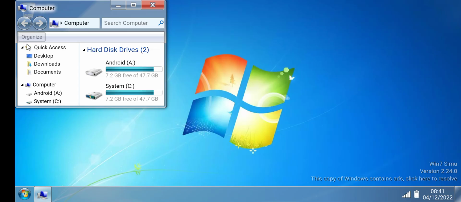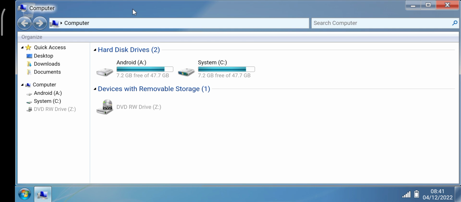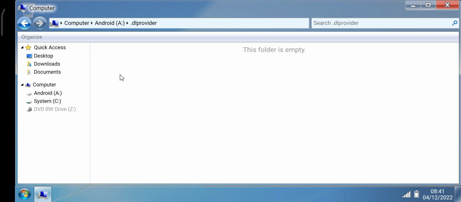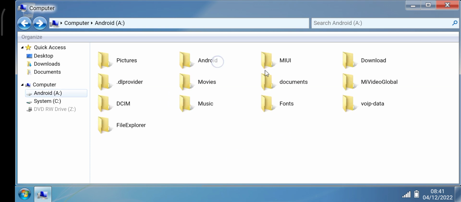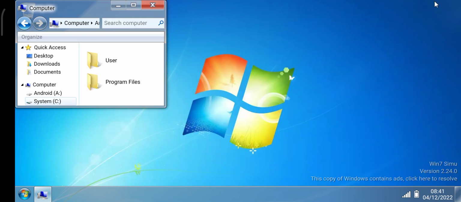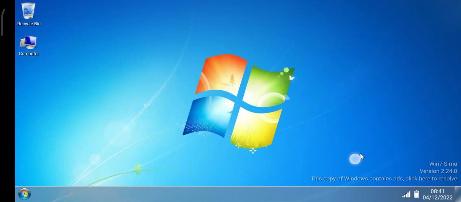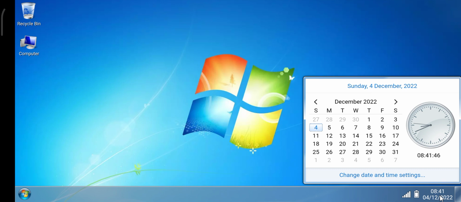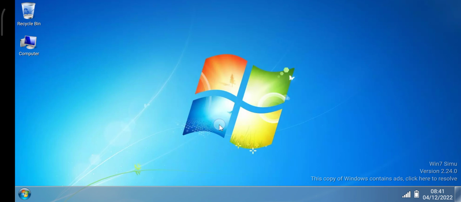You click on allow if when you open my computer, and see, here is now your hard disk. If you want to check your Android hard disk, then double click on it and see. And if you want to check your Windows, then click on system and see, it is now in the local disk. See, and here is the time and date, here is the calendar, you have a complete calendar in it.